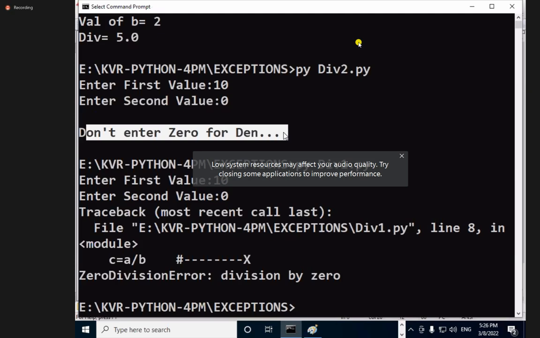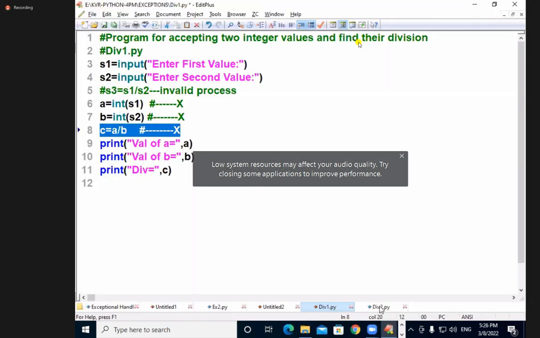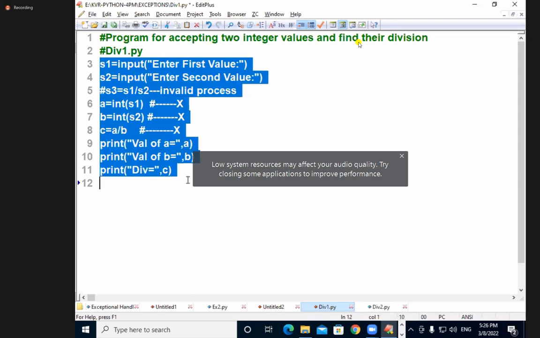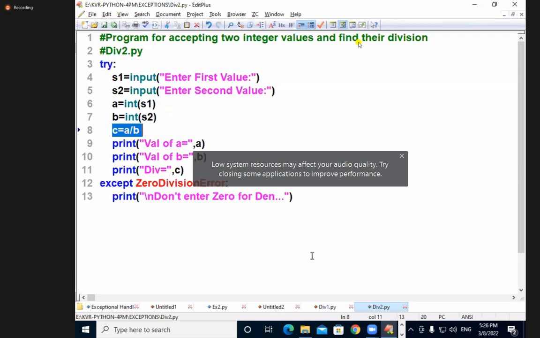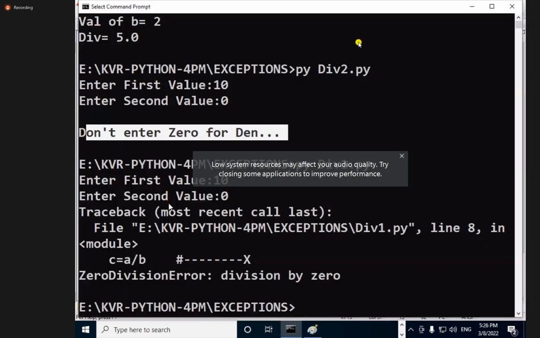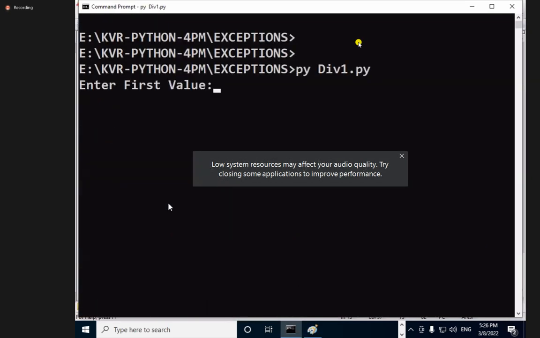Very good. Very, very simple. From now onwards, we never write the program like this. We learned logics. Now we are supposed to make our logics robust. We purchased a bike, and we purchased a helmet also, to make our program journey strong. So I am writing the ZeroDivisionError. Which message is coming once again, students?